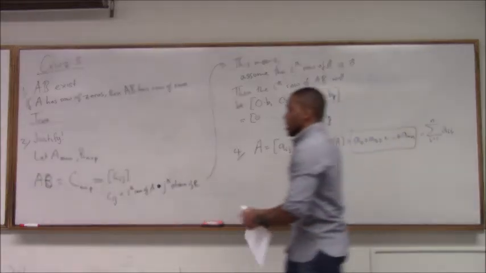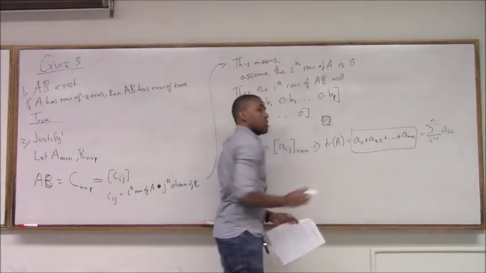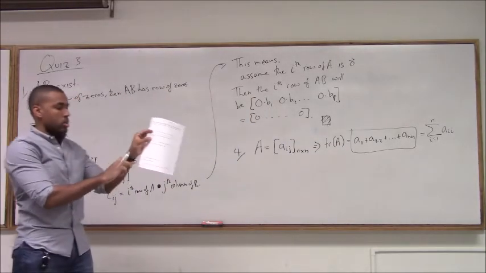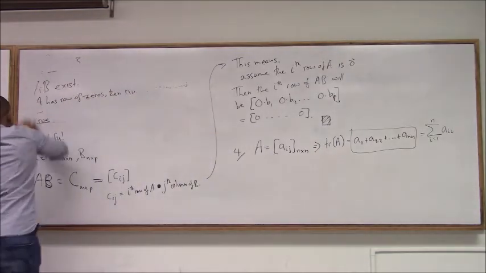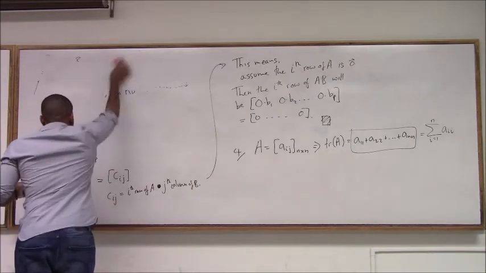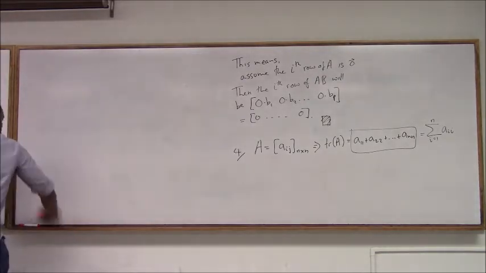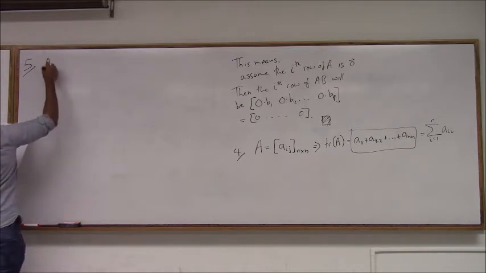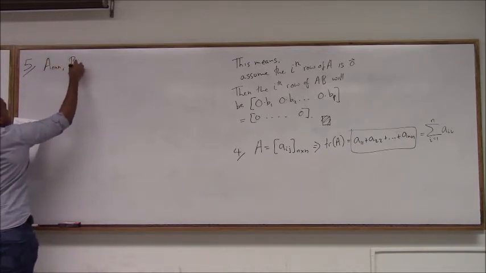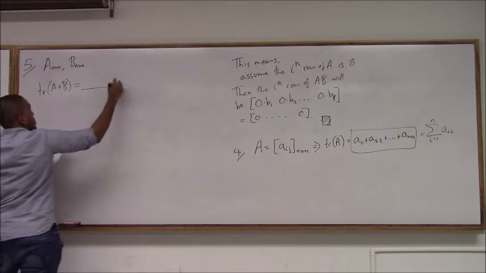But this is, of course, very acceptable. What was the notation for transpose again? For transposing? Transpose has a power t. Right, which I think, in the bonus I was talking about transpose, so that's there. Okay, so that was your definition. And so now there is a problem in problem 5 that asks you to prove something about trace. So in problem 5, A is an n by n matrix, B is an n by n matrix, then the trace of A plus B is, what would you guess?